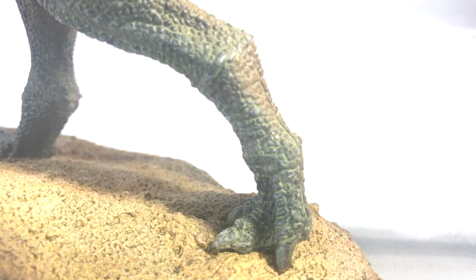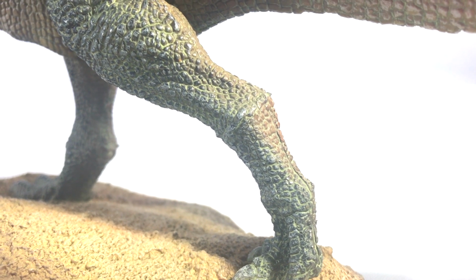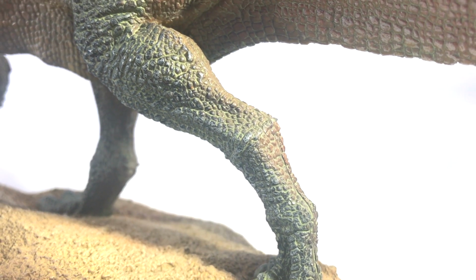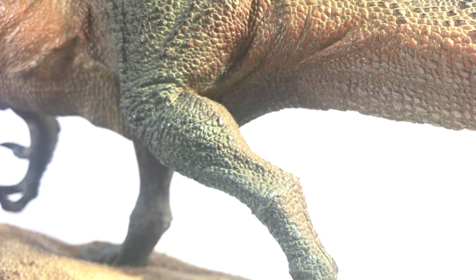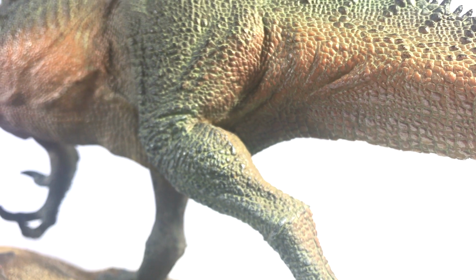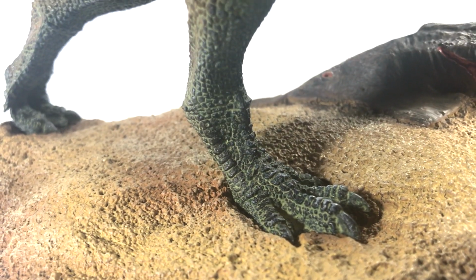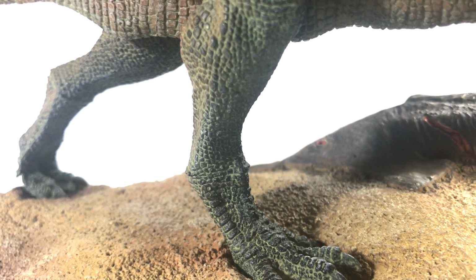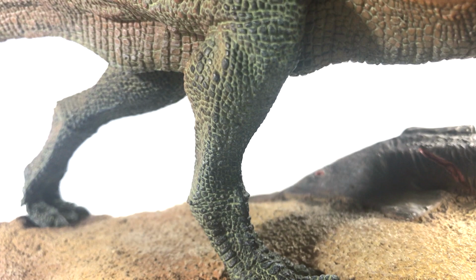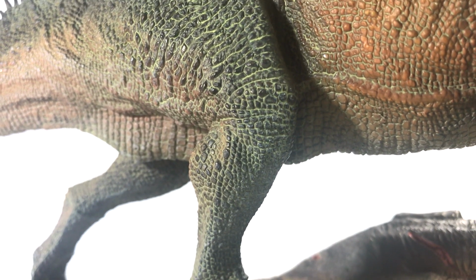As far as the legs and other appendages go, they look incredibly powerful and robust. You've got a lovely calf muscle flexing and bulging, lovely wrinkles down around the kneecap. The thigh looks incredibly powerful, again, lined with a little bit more wrinkles. They've also sculpted in webbing between the toes, which I think is fantastic. You've got lovely plate scaling going up the backs of the toes, and there you can see a lovely kneecap, powerful looking thigh, once again.